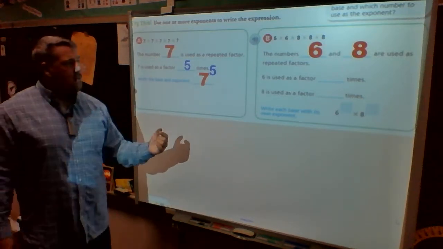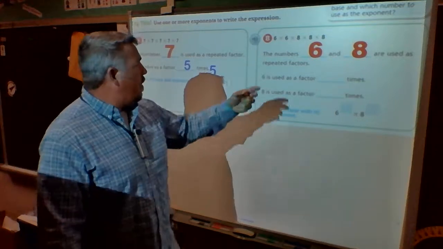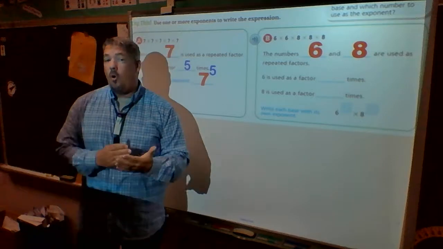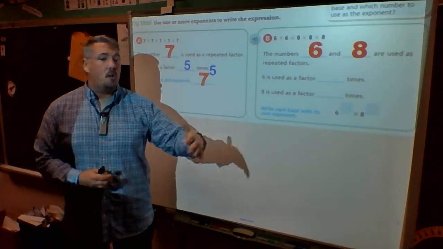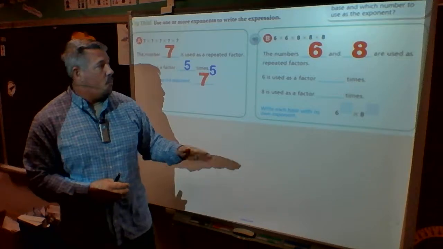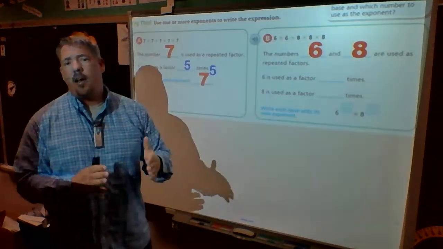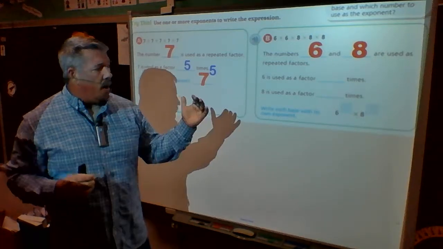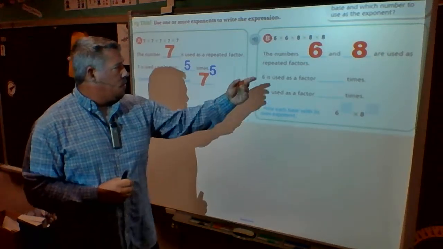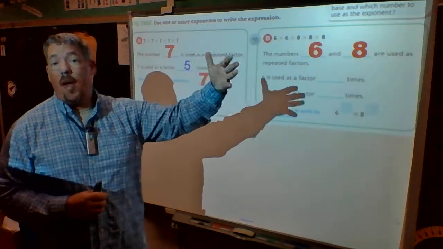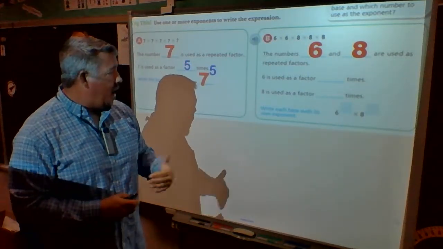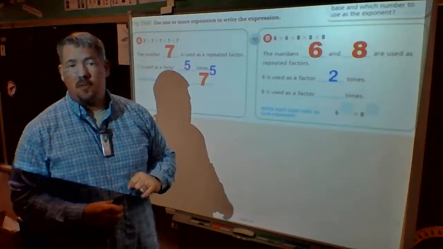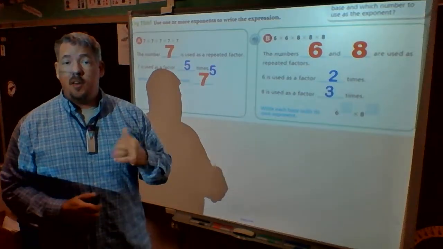When I go to the next one, I see that I actually have 2 bases, don't I? I have 6s and I have 8s. So I know that I'm going to show my expression, and it's going to be multiplication, because numbers with exponents are always multiplication, unless they would indicate here that I was adding between the 6s and the 8s. This is straightforward multiplication. The numbers 6 and 8 are going to be my repeated factors, or my bases, and then I look at how many times I have 6 written down. 6 is written down 2 different times, and my 8 is written down 3 different times.